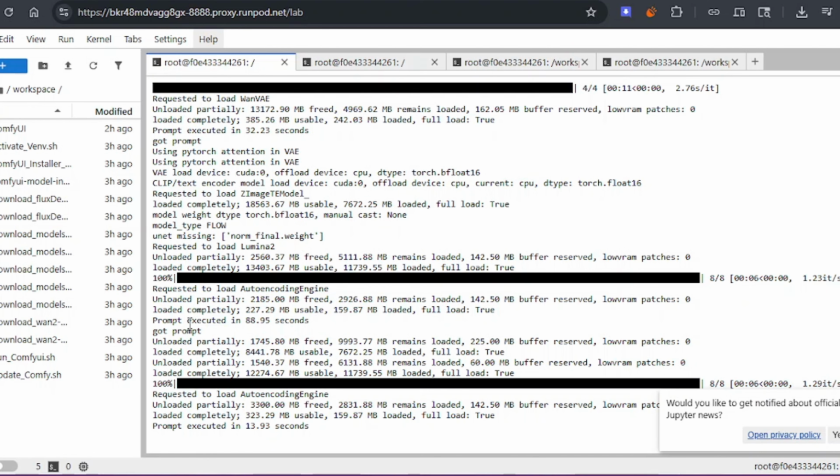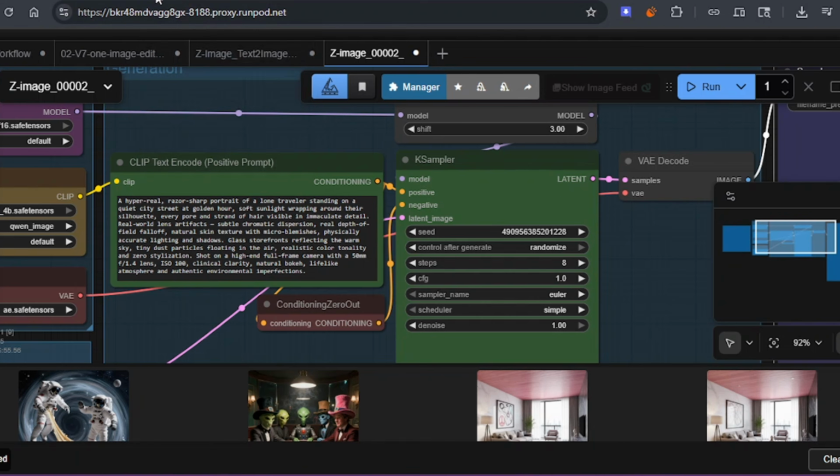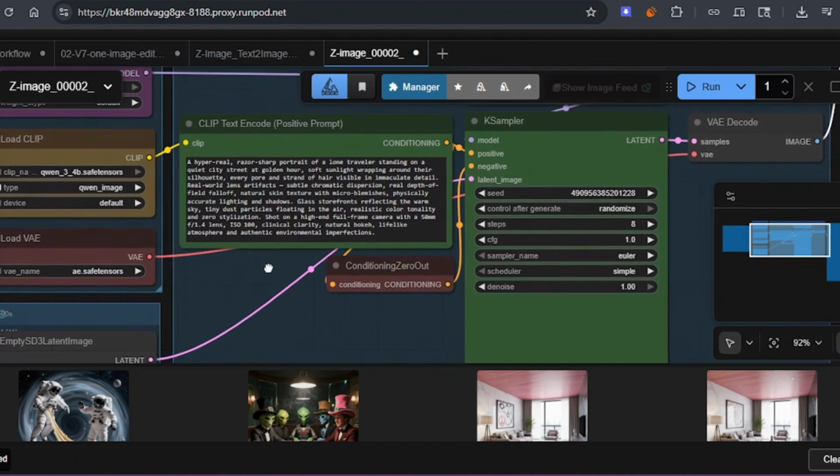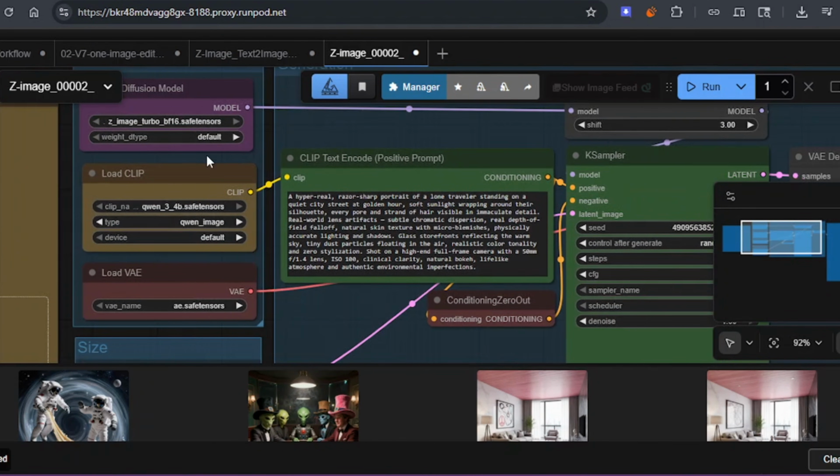I think it says prompt executed in 88 seconds, and then prompt executed in 13 seconds down here. All the models are already loaded into memory, so we don't have to wait for them to load. Let's go ahead and test the speed once the models are loaded.